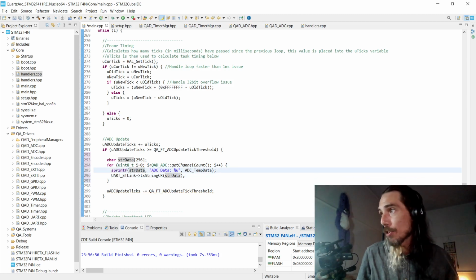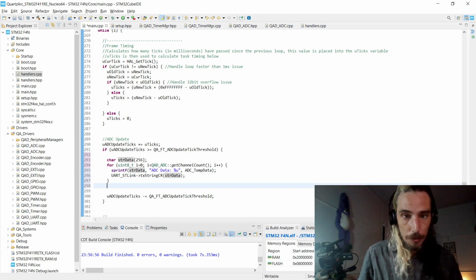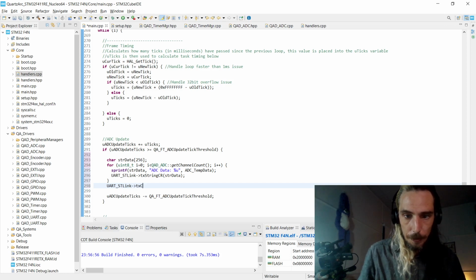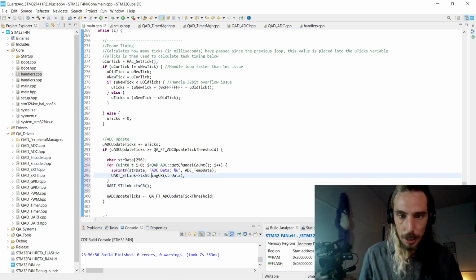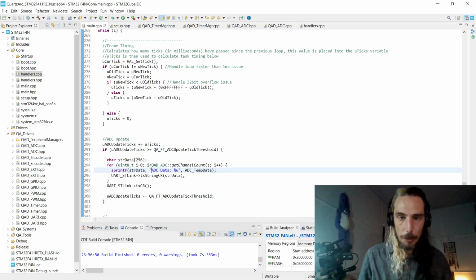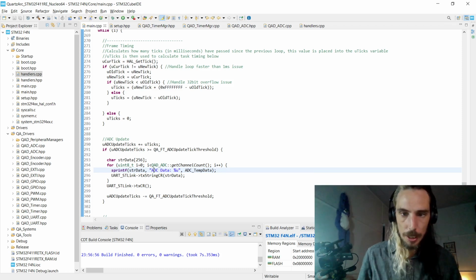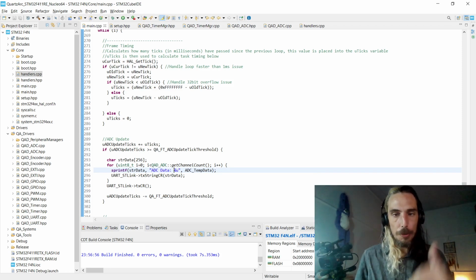And then for each of the channels, might even put a carriage return in there after each group of channels, so that when we have multiple, it makes it easier to see the data that's streaming through serial.